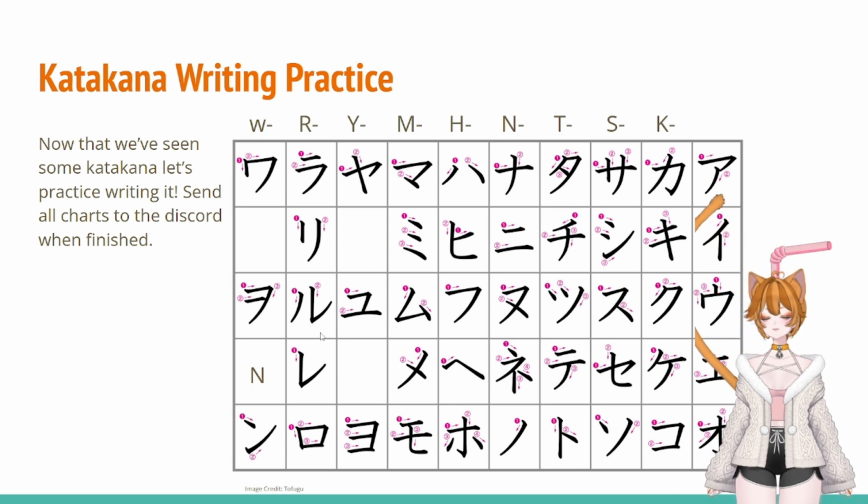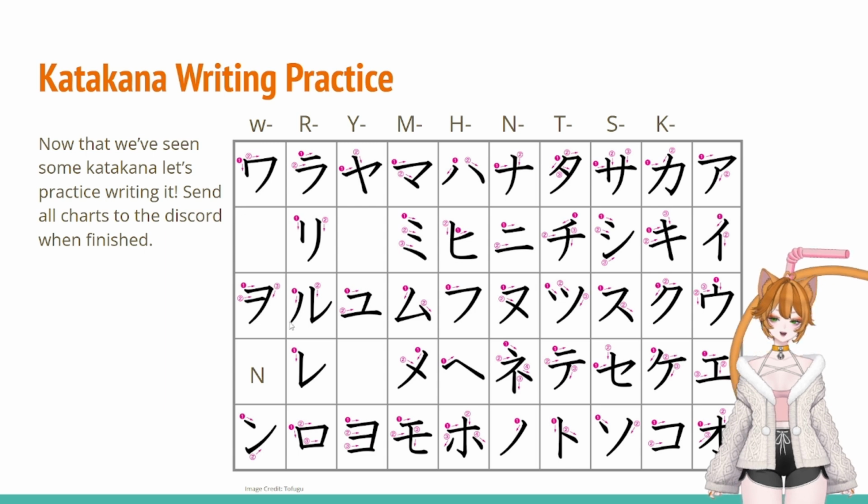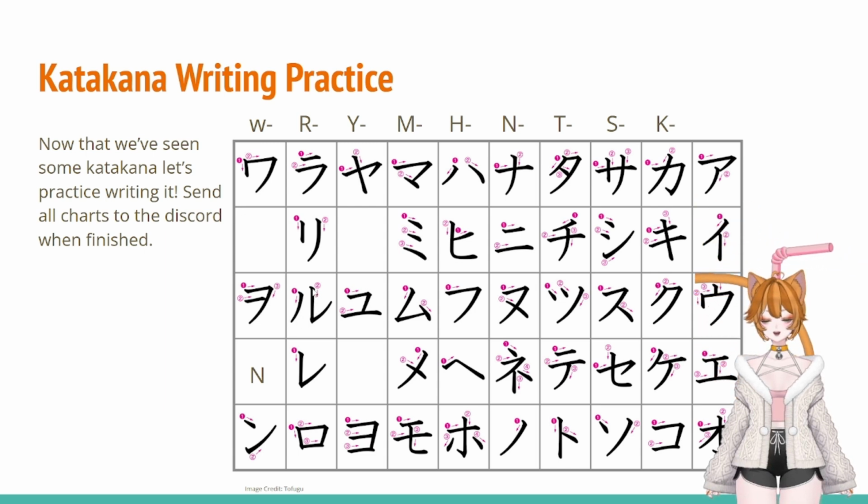Alright, let's move on to ru. So ru, also not very hard. So we start with our first stroke off to the left here, a vertical line that is curved. Make sure that we curve it off to the left. And then our second stroke is going to be a straight vertical line, and then we bring up a curved line to the right. So almost like a weird geometrical J shape.